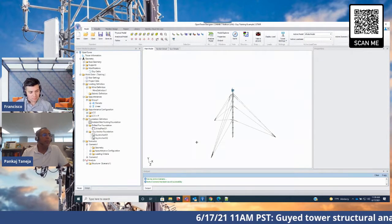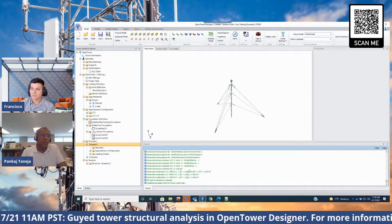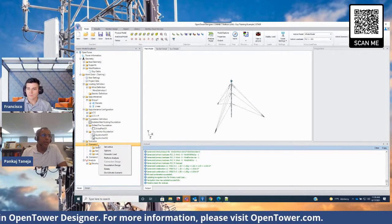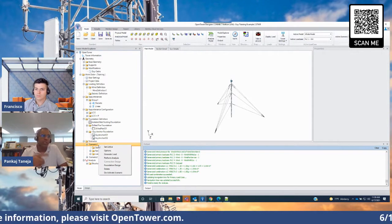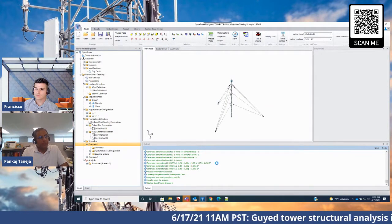So let's come back to this part, and what I will do is say generate load very quickly. We do the pattern loading and everything on guyed towers by default. If it meets the requirements, you will see that all those different pattern load cases will automatically pick up. So let's say perform analysis very quickly.